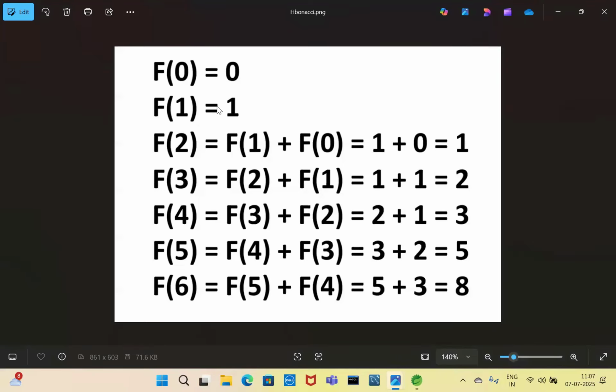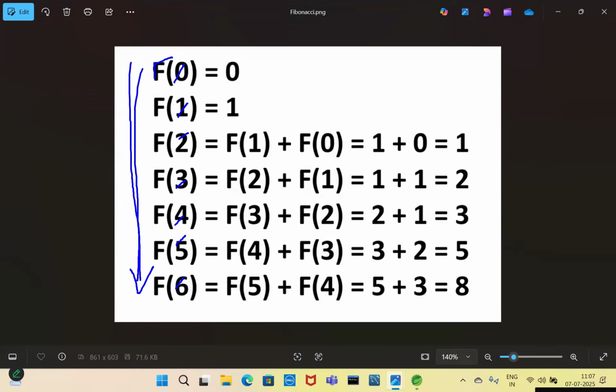See here, this is Fibonacci of 0, 1, 2, 3, 4, 5, 6. A sequence where each number is the sum of the two previous ones.